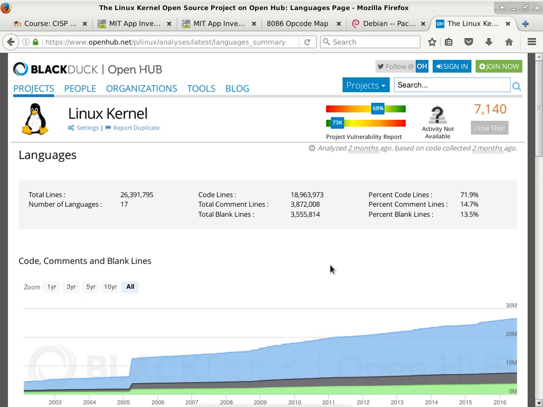Okay, so inside here is the actual kernel. The kernel is kind of like a really deep part of your operating system. It does not interact directly with the end user through a shell, and does not interact directly with applications through the API. It does interact with a driver. So the kernel is really the core part.